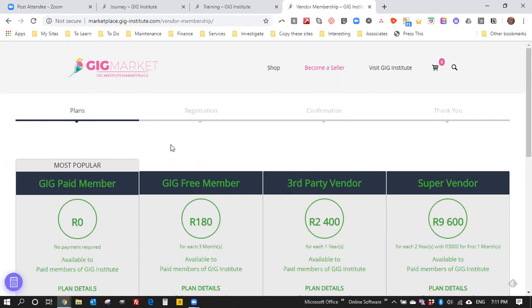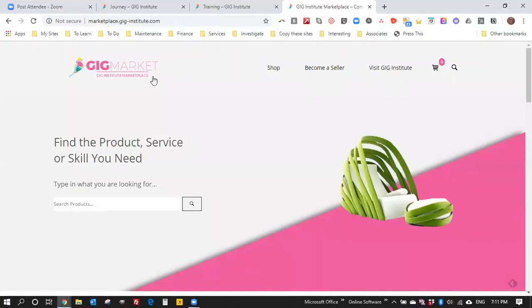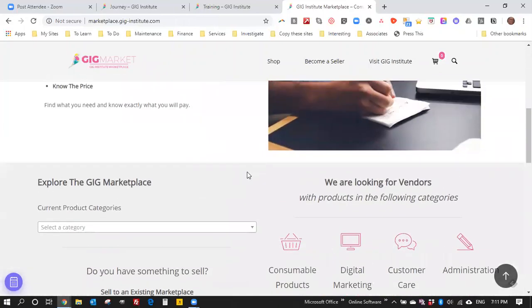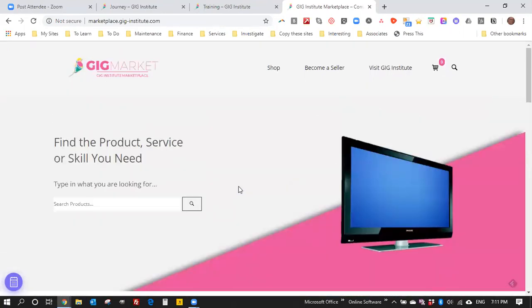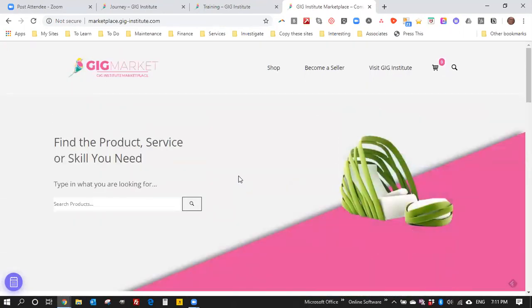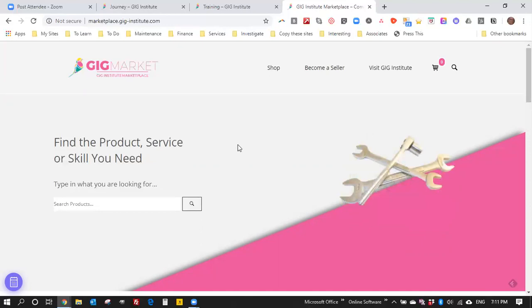How that translates in the digital world is you get people to visit. And I think the important thing is that if you're not getting people to visit, then fairly obviously no one's walking into your shop and no one's going to buy. So the gig marketplace is very easy to get to, very easy to join. If you're a gig member, it doesn't cost you a cent. Everything's variable. And why people are not visiting it is basically because the shop owners are not advertising their wares. And advertising is fairly cheap or free if you use your social network connections and you chat to people and you actually use your URL.